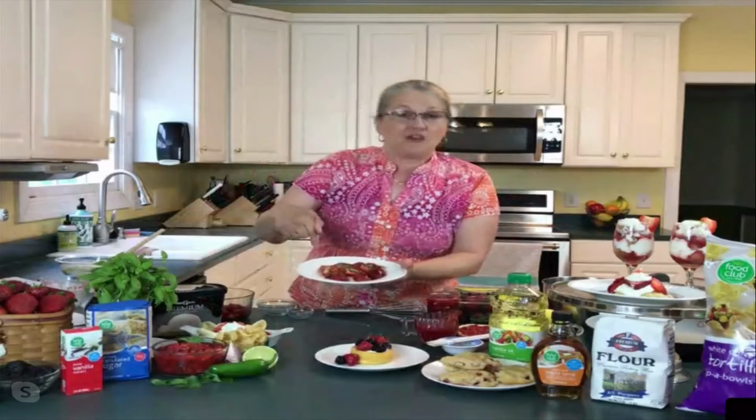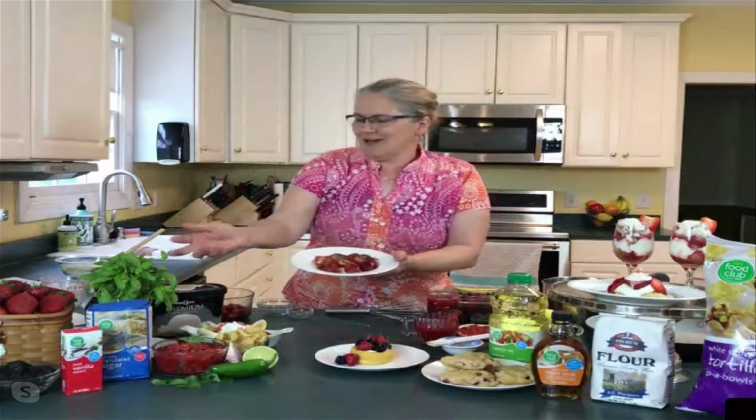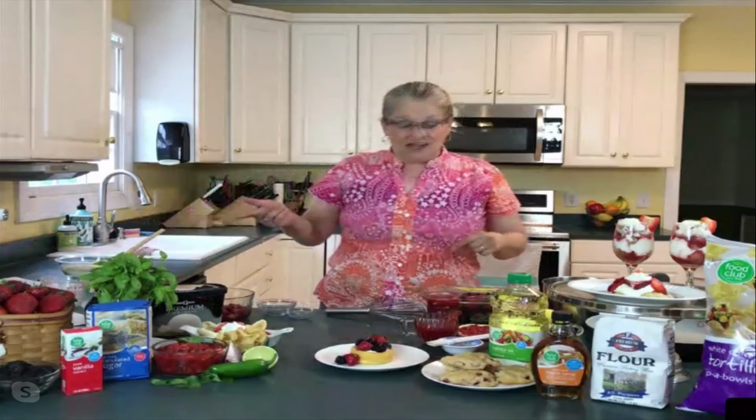You can also take strawberries and put a little balsamic vinegar glaze over it and some little shredded basil, which I got off this plant here. And that's a wonderful flavor as well. It's almost like a strawberry bruschetta. Yeah, something like that, exactly.